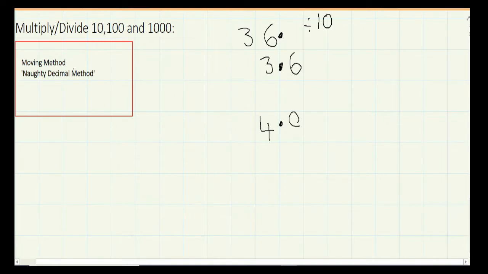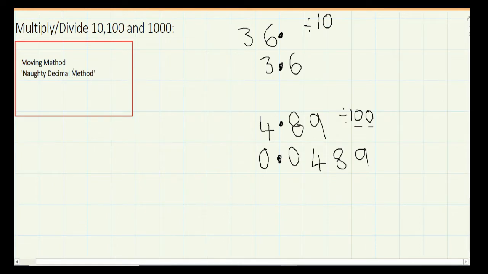Let's do 4.89 dividing it by 100. Divided makes things smaller, so make sure we move it to the right towards the decimal end of things where things get smaller. Divided by 100 is 2 places smaller because there's 2 zeros on 100. 4 goes right over here. 489, still 489, but we're going to need to place some zeros.